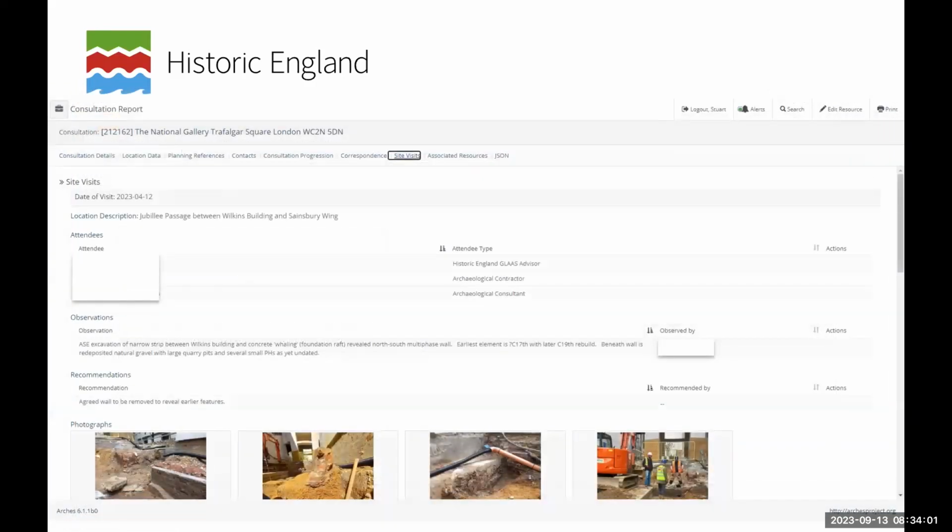And here's a real example that my colleague Sandy created. As you can see, we've got information about the site, the description, who attended, observations, what the recommendations, and photographs on the site. And this is really important because this means that all the information is in one place. So when our advisors go on site, we can have certain clients who are rather tricky. Let's leave it as that. But now advisors can go on site and say, no, here you go. They can get out their laptop or their tablet or phone and say, no, this is what was agreed. Black and white, this is what we've got, and these are the photographs proving it.